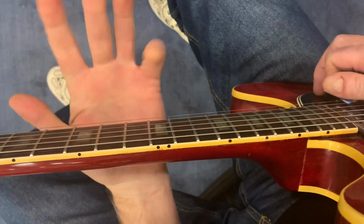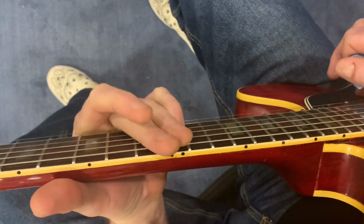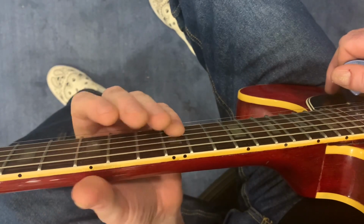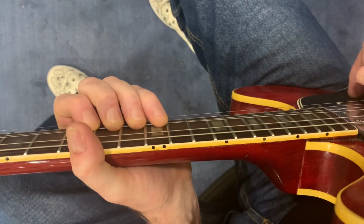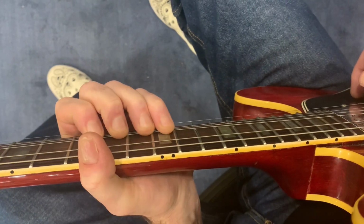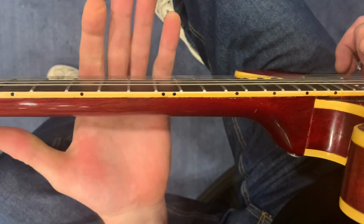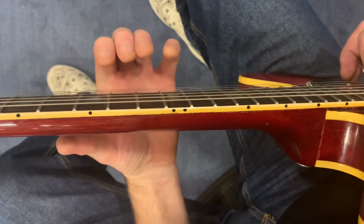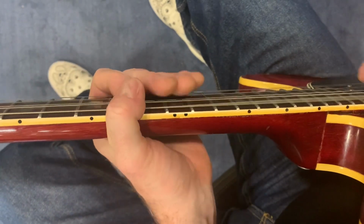Obviously the further down the fingers we get with the pinky, we're going to be losing the ability to comfortably access that fulcrum when we pull down. So when we're doing that, we're definitely using more of the finger strength. I'll lock the fingers in and still try to do the rotation from the wrist. But there's obviously less of that hinge to work off of. There's the most leverage back here, and this way you have to pull down straight rather than rotate on that circular curved axis, or whatever you want to call it.